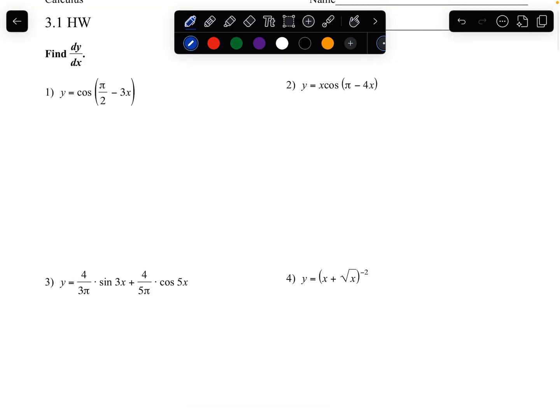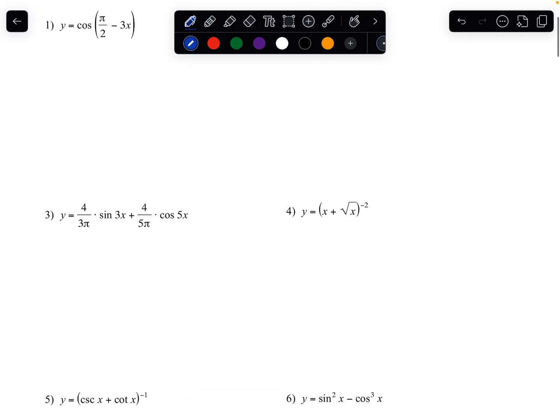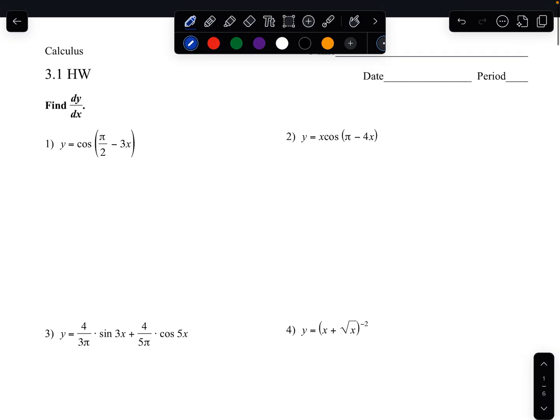Chain rule is, I'll be honest, not always fun. It takes a lot of practice to get used to the chain rule. And it's really not hard. The only thing that's hard about the chain rule is remembering when you need to use it, because you're going to see some things, take the derivative and be like, alright, I'm good, but did you use the chain rule? That's the question. You should always be asking yourself, did I use the chain rule? Because odds are you probably need to use the chain rule for most derivatives that you're taking. So it just takes a lot of practice to get used to it.